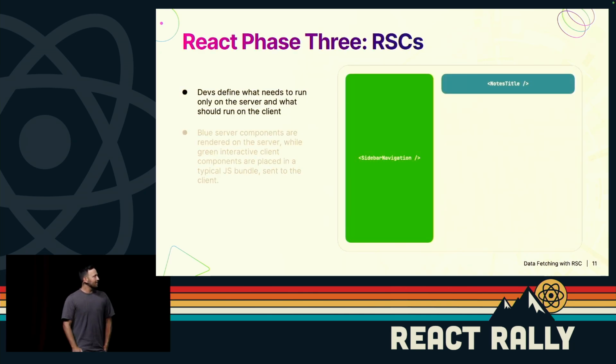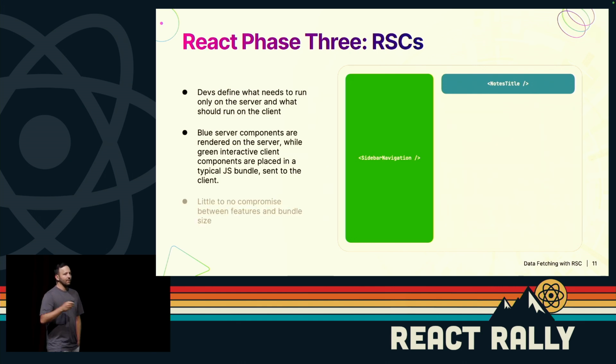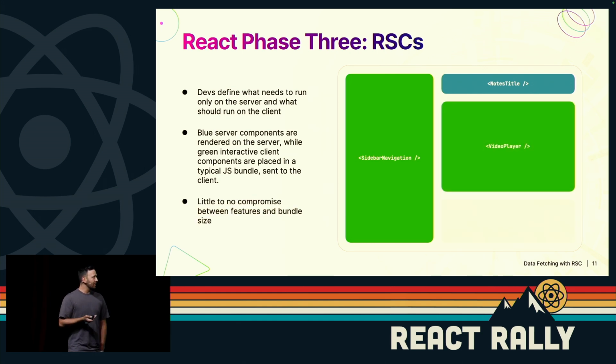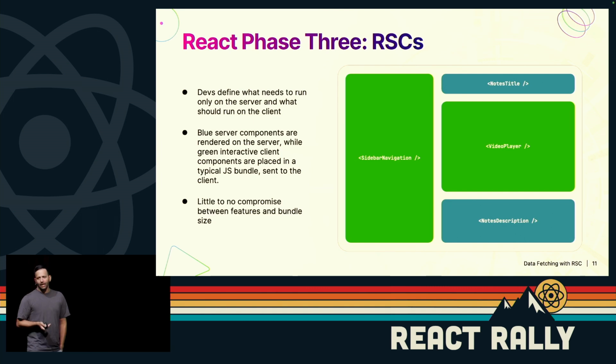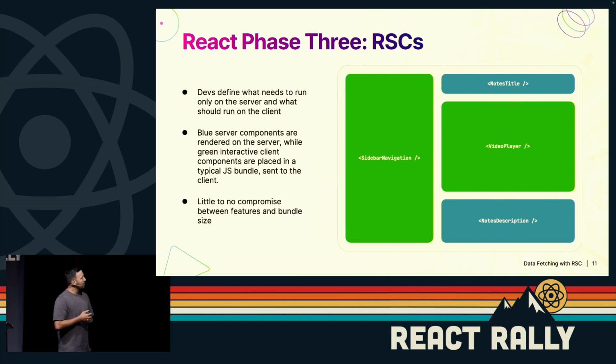So looking at this scenario, this is like a typical UI flow of a component tree here. As developers, I mentioned that server components aren't a replacement for client components. It's a way that we can pick and choose what we need at certain times. So in this case, blue is server components. It's going to be titles, descriptions, maybe more static content. And then things that are going to be interactive, we can make green client components. And you can construct your tree of React to come in and work. And the blue can either be rendered as HTML, or we can stream that in dynamically as information is gathered from our server and as data is fetched on our server components.